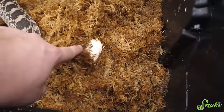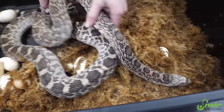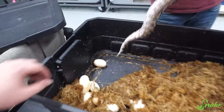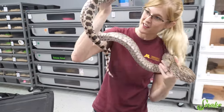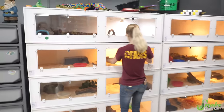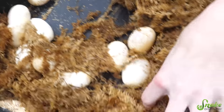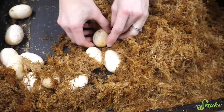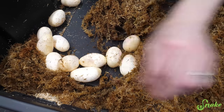One! This is the one that we put in here — it separated from the rest. There's the rest of them! We pulled her out so she doesn't roll them all over. It looks like she got all the eggs out. Little pearly whites — look at those eggs, they look good! I'll move this one over so it can be with its friends. Wow, look at all of these! It's a little toasty in here, so hopefully it's not too warm on these eggs.